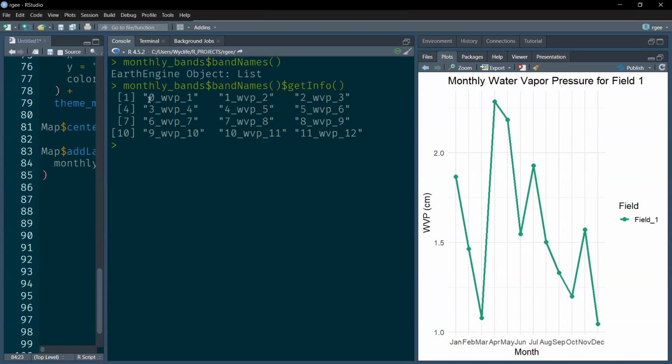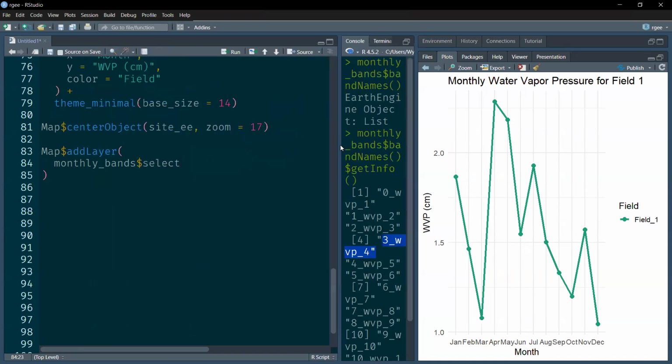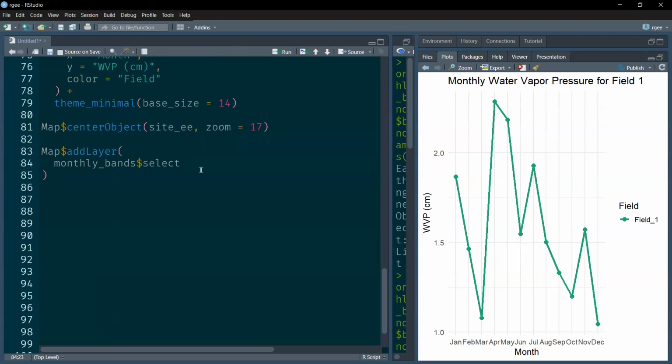And if we look at them, they start with 0 and end at 11. That is the last one. So to pick the first one, we'll use this name. This is the second one, and this is the third one. And the fourth one is this. Okay, so let's select the third one, the third month, which is 2_water_vapor_pressure_3.